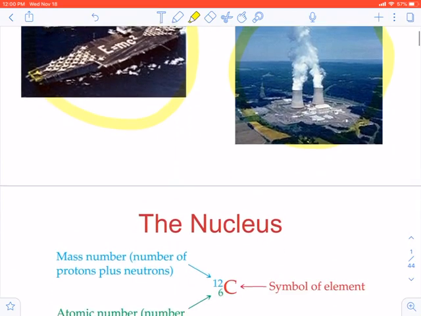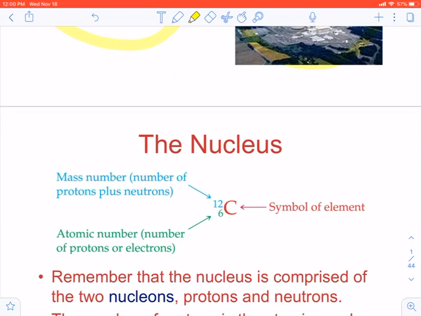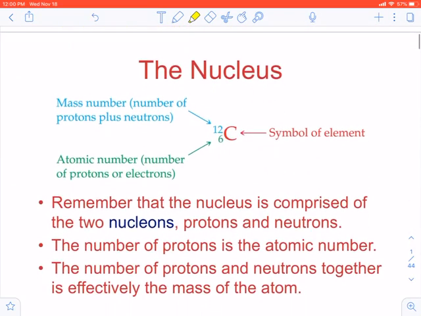Okay? So remember the nucleus, again, it all goes around the nucleus, and we need to know these terms like atomic symbol, mass number, and atomic number. Sometimes, depending on how we write this, they can look different. On the periodic table, the atomic number tends to be on the top and the mass number tends to be on the bottom. But back to nuclear, the smaller number is always going to be the atomic number, and the larger number is always going to be the mass.